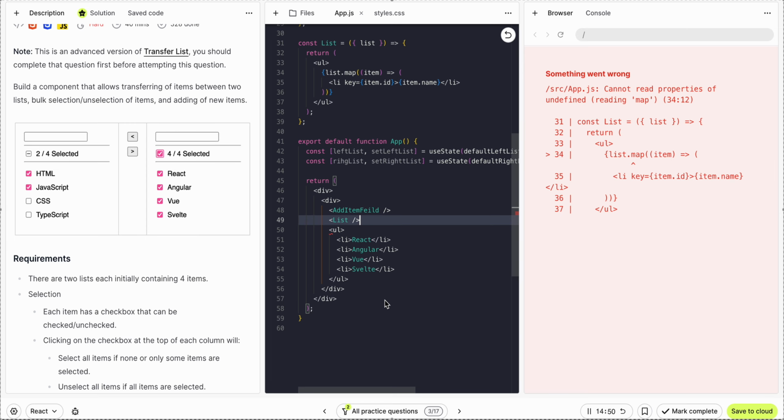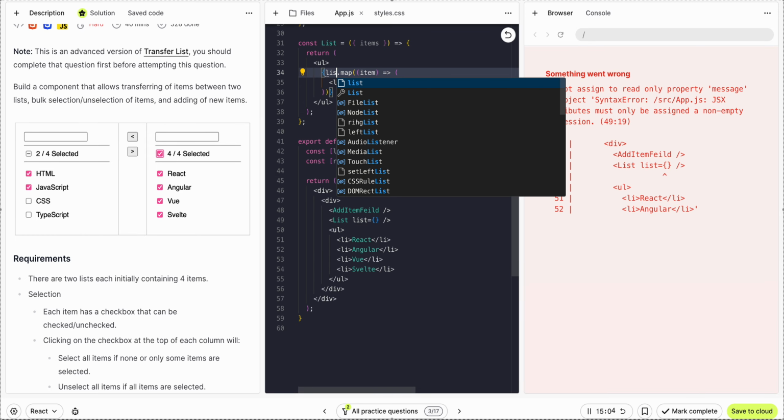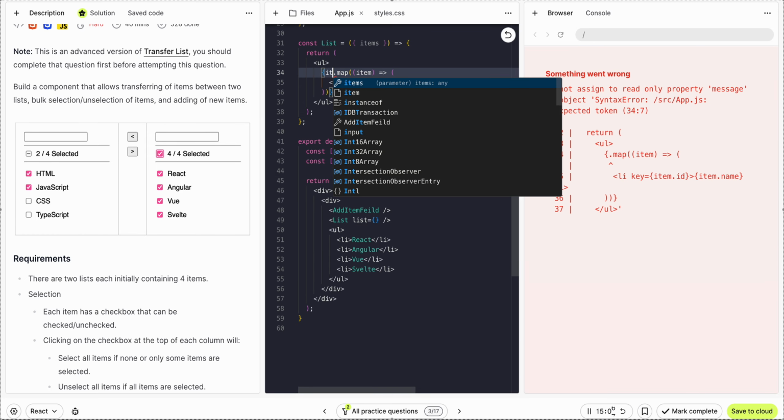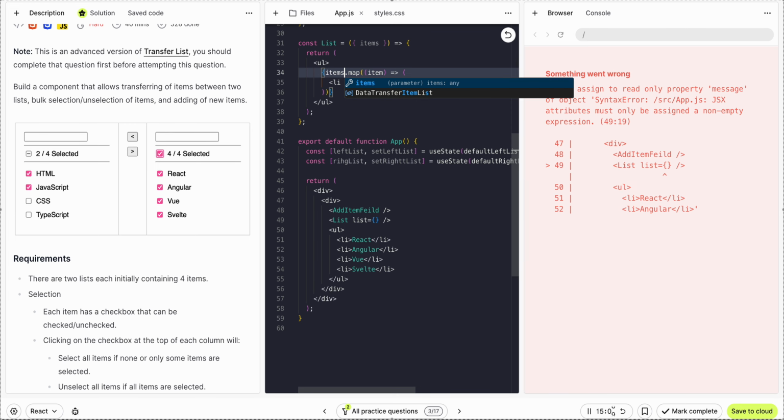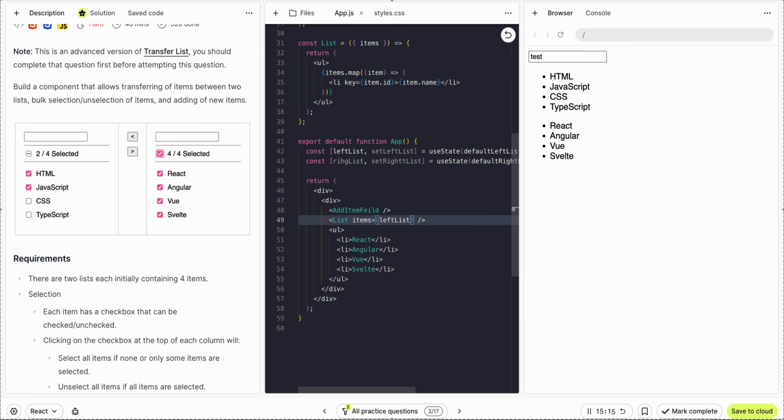We need to pass the list with this parameter name. It should have been items. List and list prop is contradictory. So here it will be items, and that will be the left list.